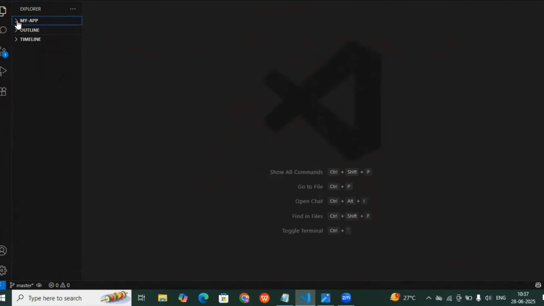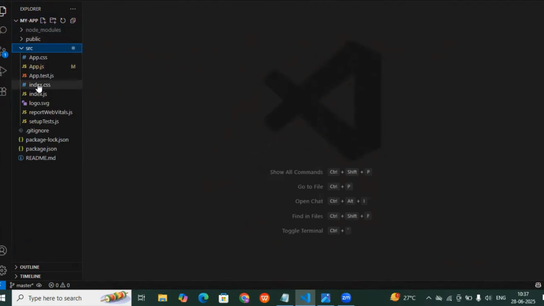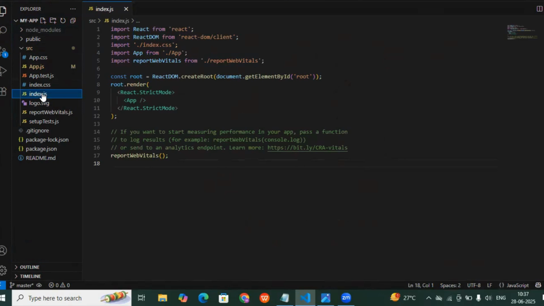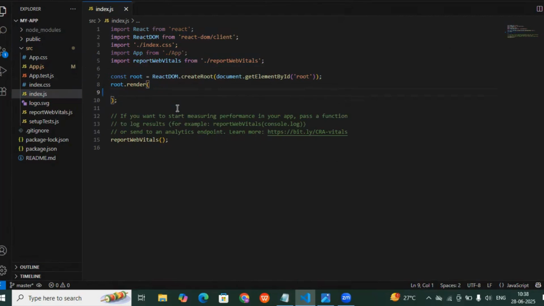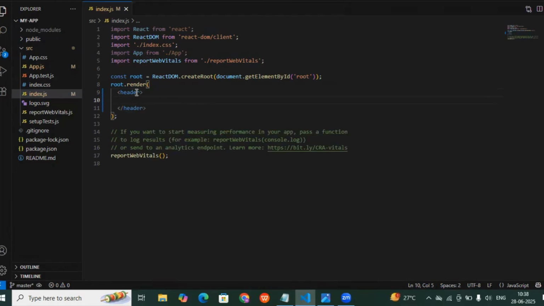This is my file. In this source folder, we have a file named index.js, which returns all our means which renders our output. Here in this root, I am writing some code. Let's see what happens. I am taking one header tag.